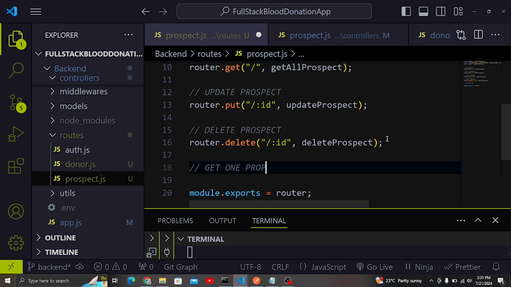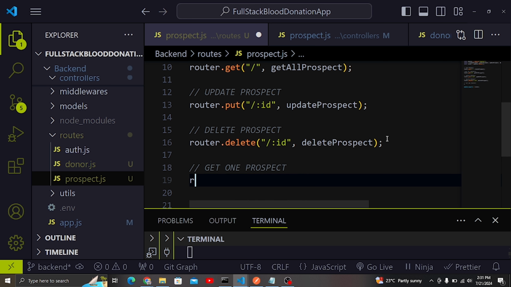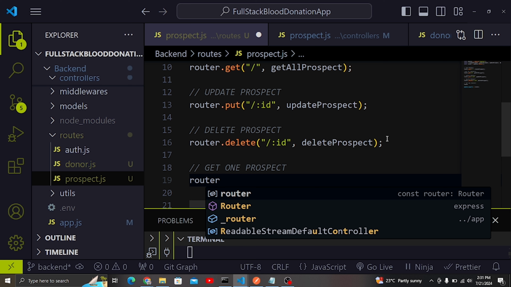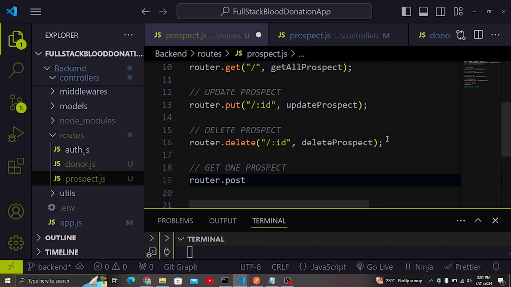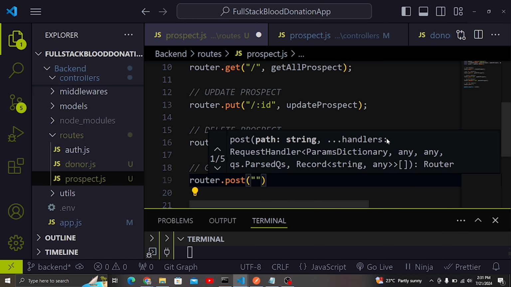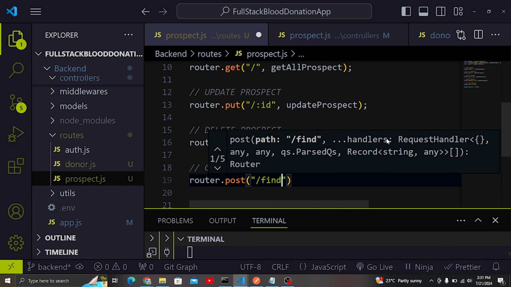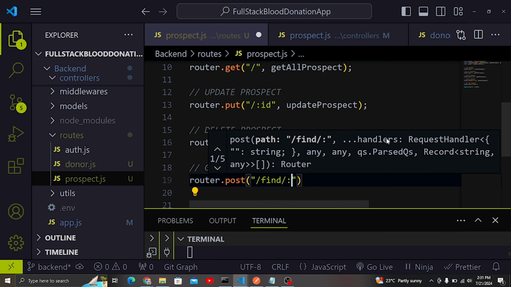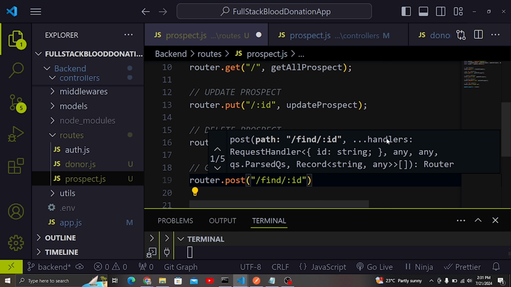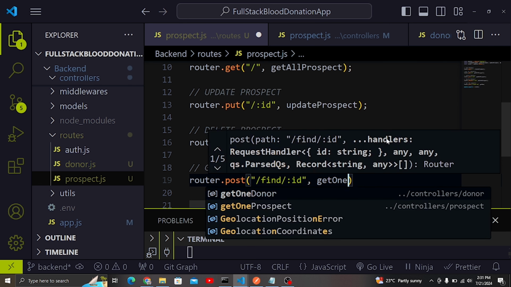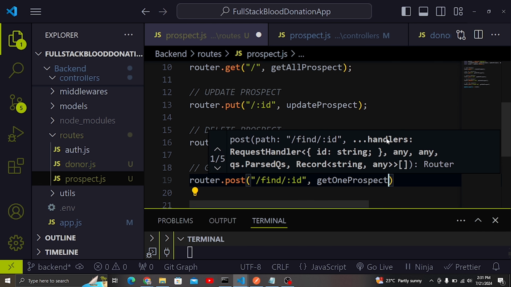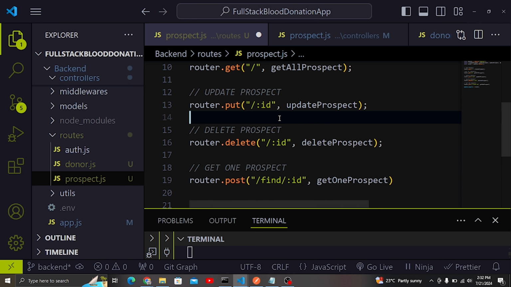So getOneProspect here, and then router.post. This one we are going to add find. So this one will be find, and then an ID like that, and here it will be getOneProspect like that. So that is easy now.